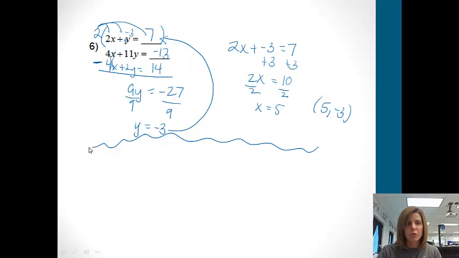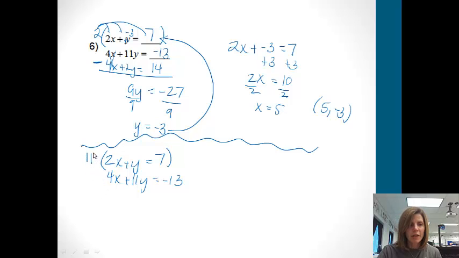All right, I want to show you one other thing just in case you did it or thought about doing it, because it is okay. I'm just going to rewrite the problem here quickly. What I could have done, I don't have to just eliminate the x's. Let's say I wanted to do the y's. If this one says 11y, I would want the top one to say 11y. So I could have instead multiplied the top one by 11.